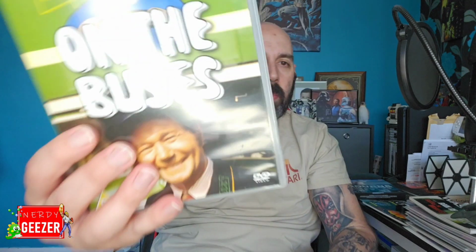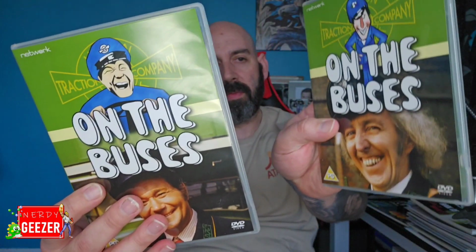So you've got, that's series 4 there. It's a bit arse about face here. And then you've got season 1 and 2, which is there. And then obviously season 3 there. So that whole lot was £4.50.